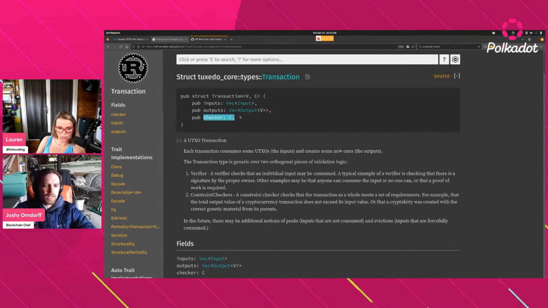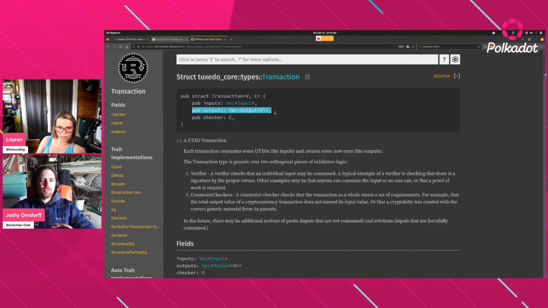This is analogous to specifying which FRAME call you're trying to use. The big difference with the UTXO model versus the accounts model is that in the accounts model, you typically would specify a call and maybe give some input data, but the FRAME runtime itself would calculate the final output state. Whereas here we're saying this is the final output that I want, and I only need the on-chain logic to check whether these things are valid together.